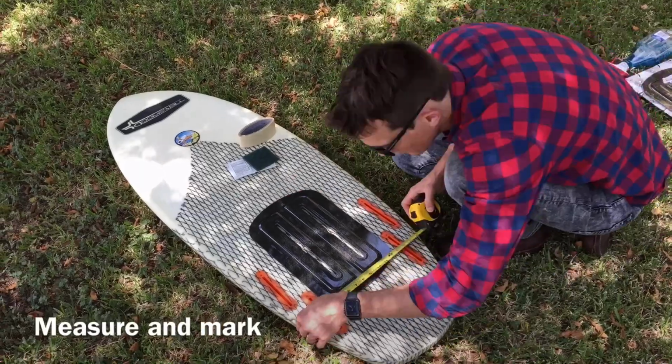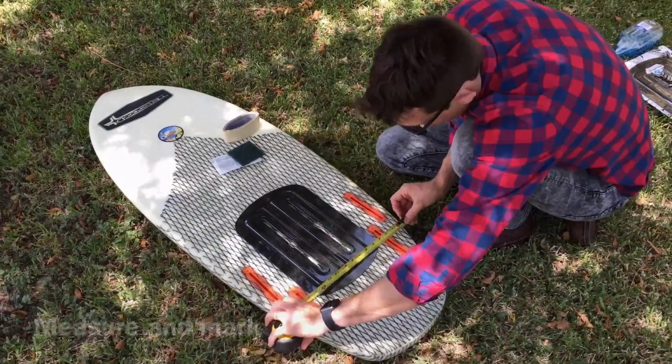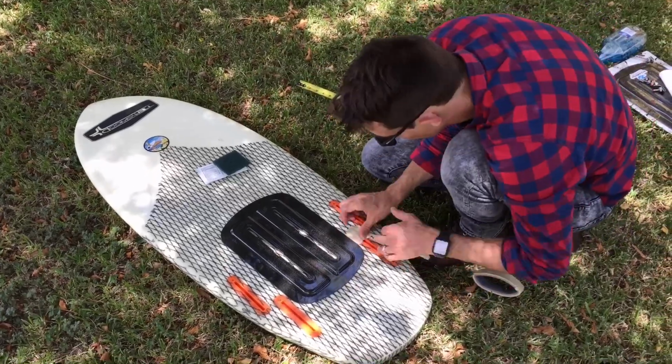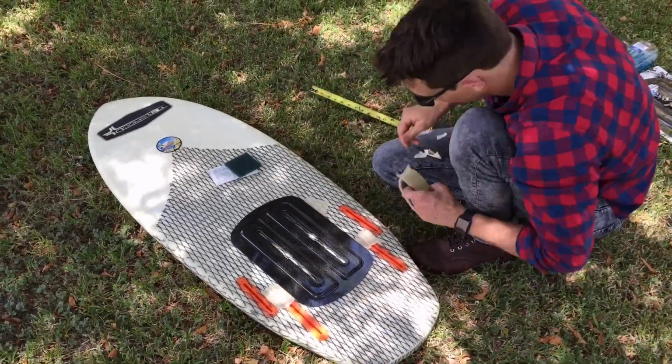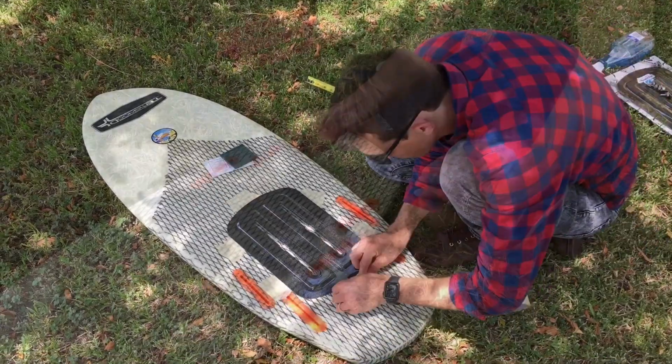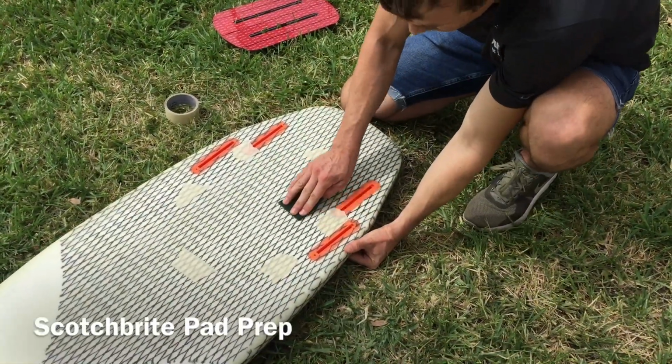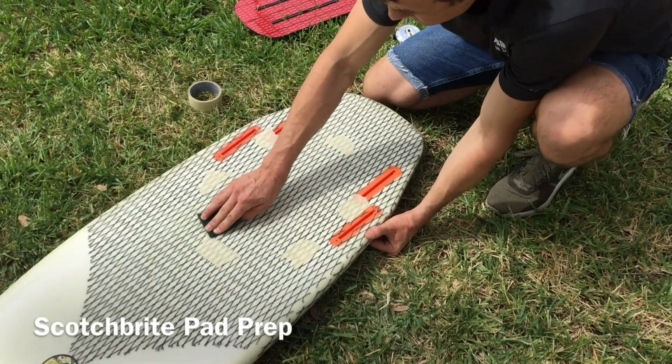Okay, first step is to measure. Make sure you're measuring from the outside of the board in. Sometimes fin inserts are not exactly centered or not exactly symmetrical on many custom boards. Use the Scotch tape to mark the outside for easy alignment once the backing is pulled on the mount.